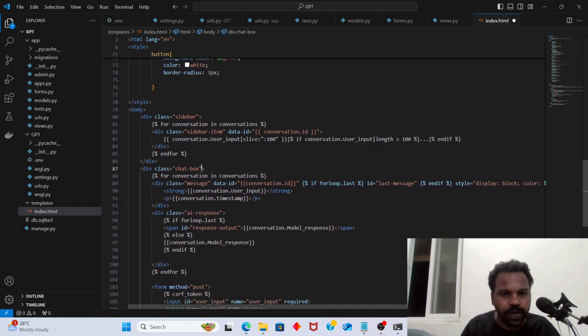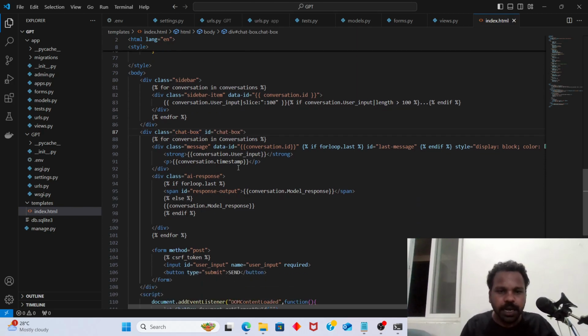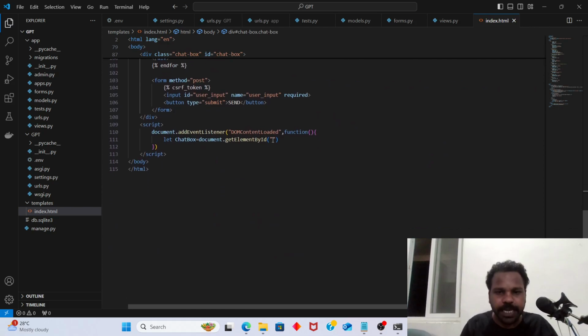And also I think we are giving the ID equal to chatBox. Okay, same thing I'm pasting here. Control V. Yes.